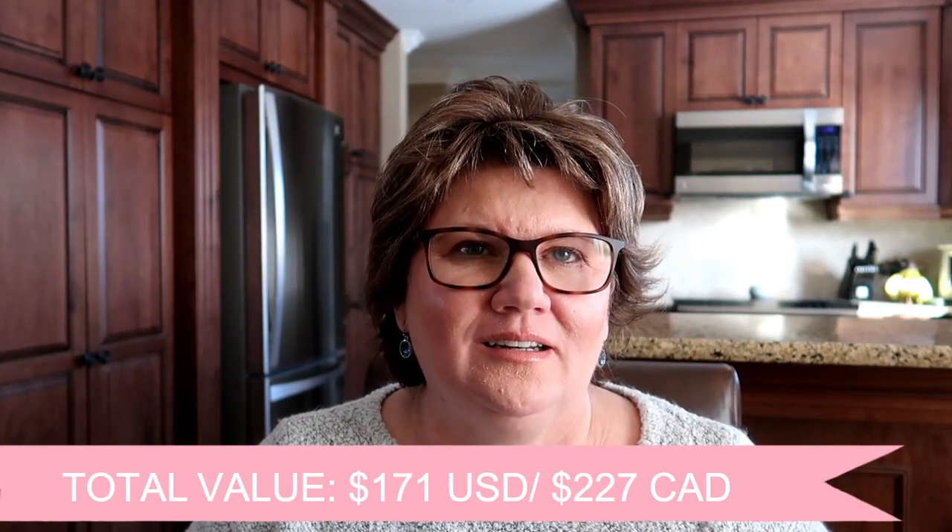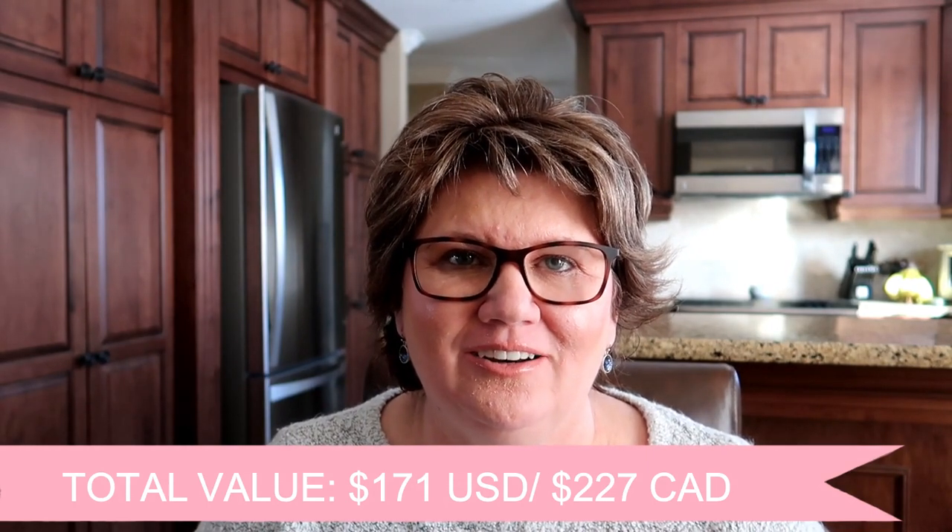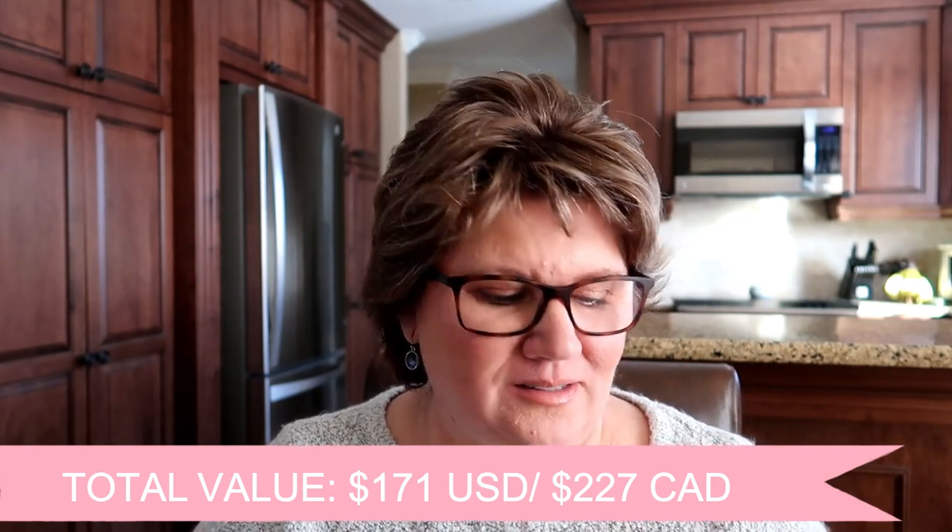There's no paperwork included, so I have no idea what the value of my bag is — I'll have to check Sephora for prices. I would have thought there'd be a price list. To recap, we have the Viseart palette, the Hourglass primer, the Wayne Goss brush, the Kevin Aucoin mascara, the Jouer liquid lipstick, and the eye serum everyone's getting — that's six items. It's supposed to be a guaranteed value of $150 US, and I think it'll be even more when converted to Canadian dollars. I'll put the prices on screen when editing.